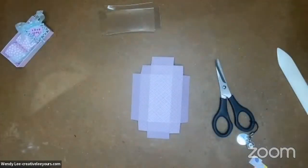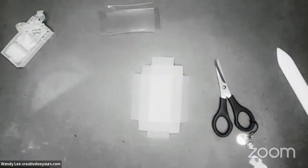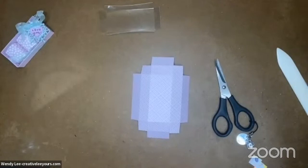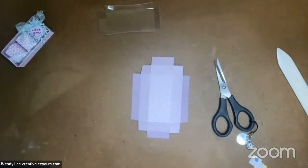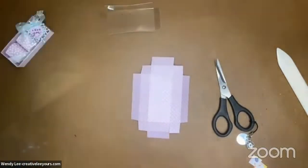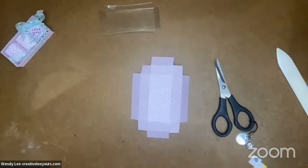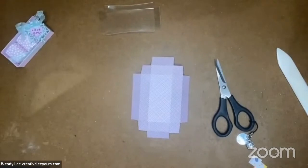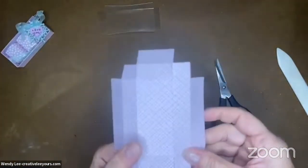I feel like my light is really weird today. Do you guys feel like that? Nope, I don't want it to be black and white. I'm playing with a couple settings. Maybe it's that my light's not bright enough. Let's see if I turn it up a little bit. No, I don't see it going up either. It just seems really dark. All right, well, hopefully you guys can see all right. It just seems dark to me. It could be the angle I'm at.